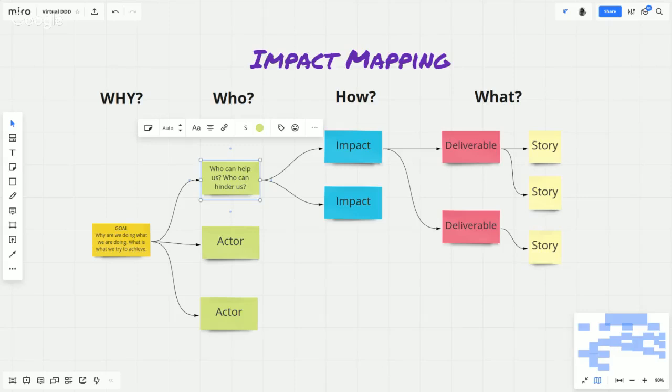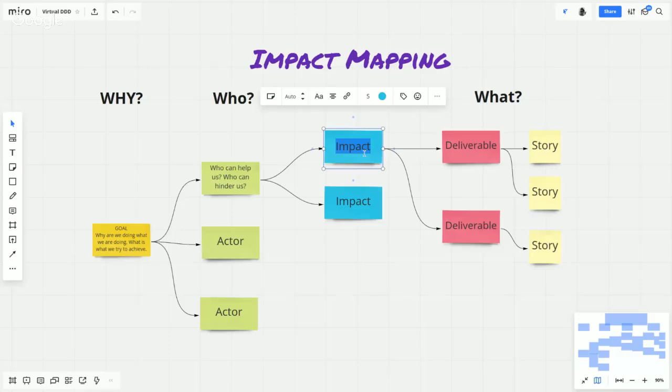Okay. Yes. So that's great. So João, when we have the why and the who, now it goes on to the impact, right? So how would you find these? Yeah, that's correct. It's what we call the second level in the impact map that we are drawing. And impacts are the actions that the actors can have, and are the things that are closely related to our goal, to our why.